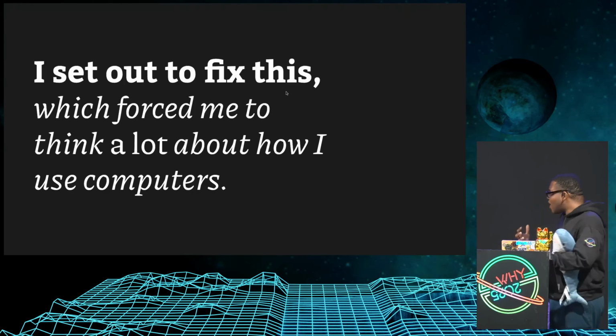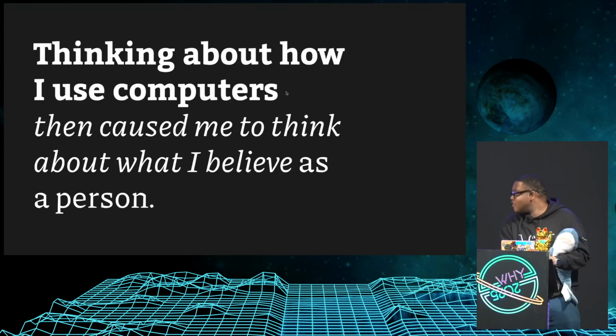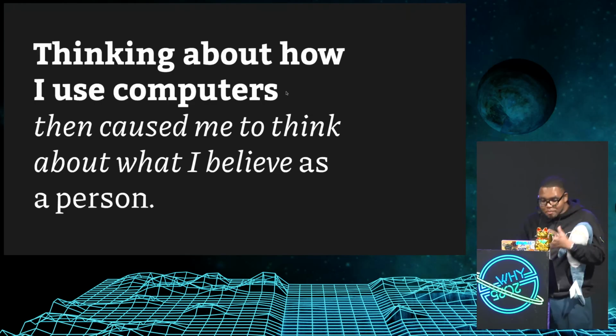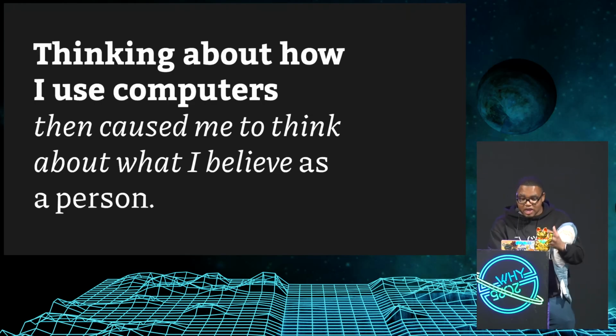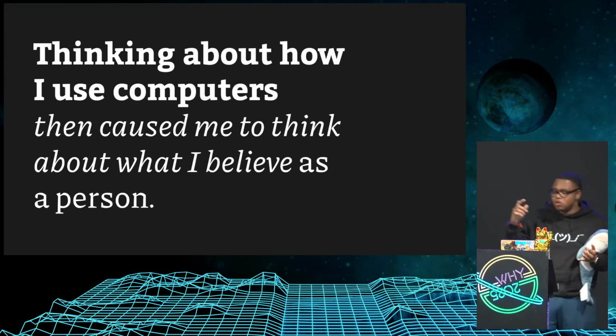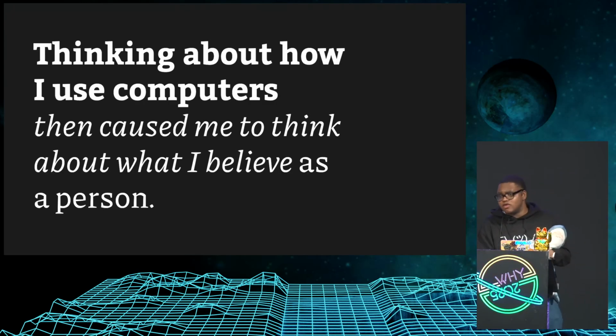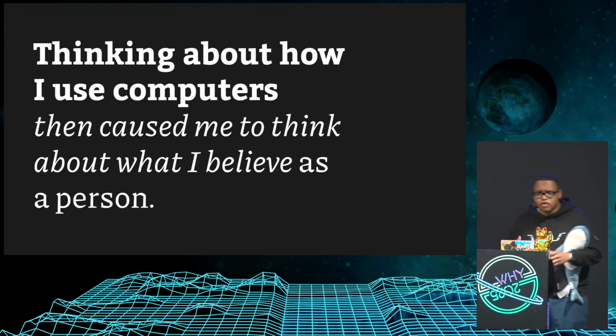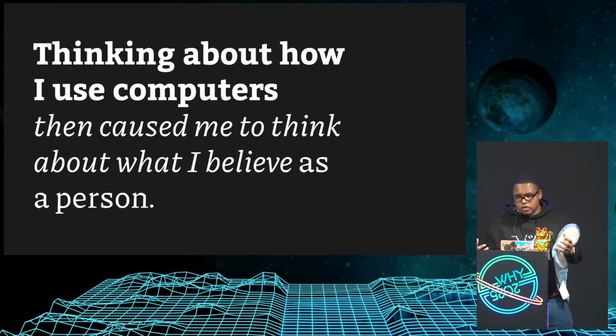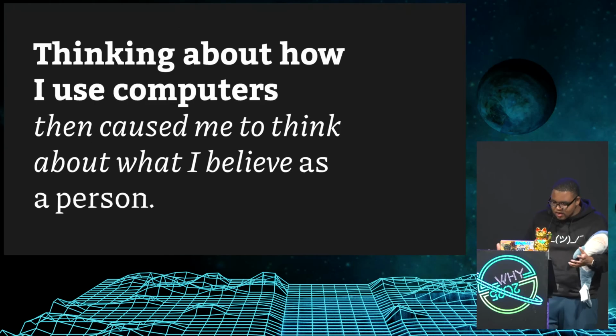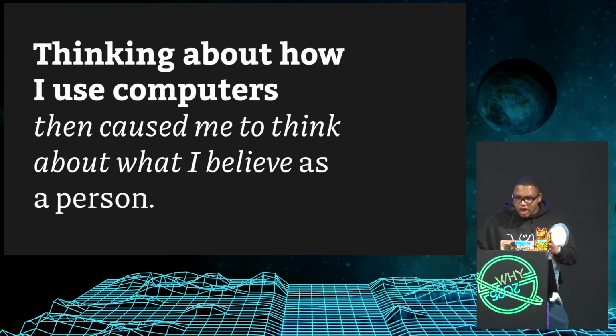And thinking about how I use computers now, that forces me to think about what I believe as a person, which is arguably even more terrifying. We all have a belief system based on where we grew up or life experiences, who's loved us, who's helped us, who's been kind to us, who's hurt us, who's been around us, whether we recognize it or not. And so I took some time and wrote down what I believe as a person, which, that reflective experience is really, really interesting.